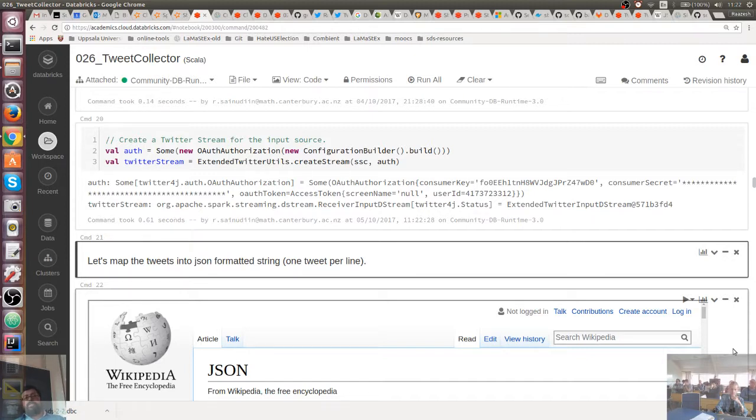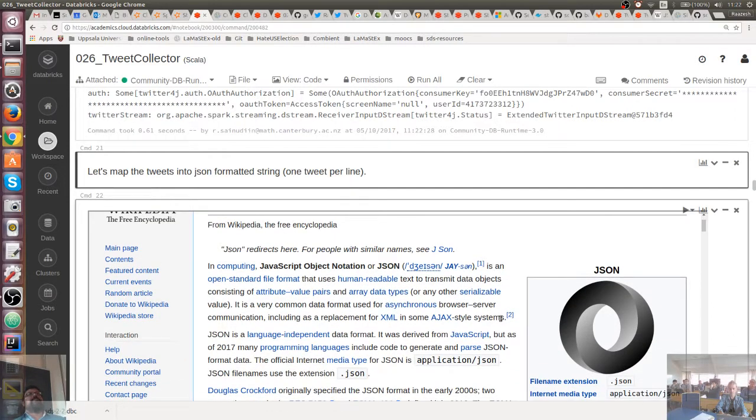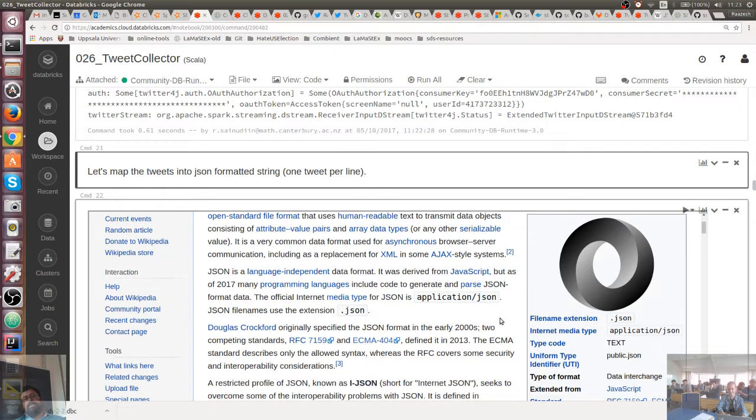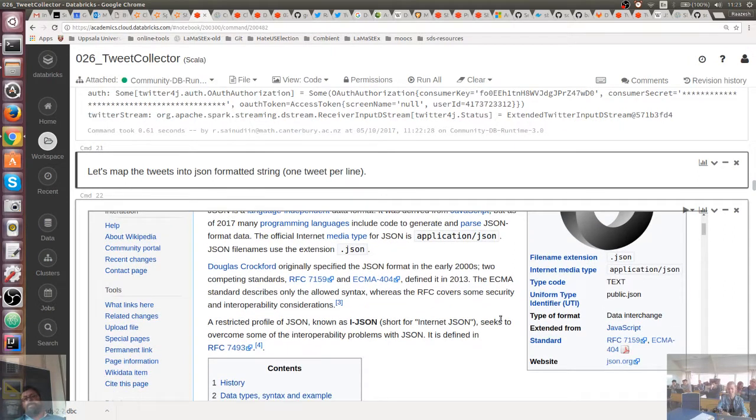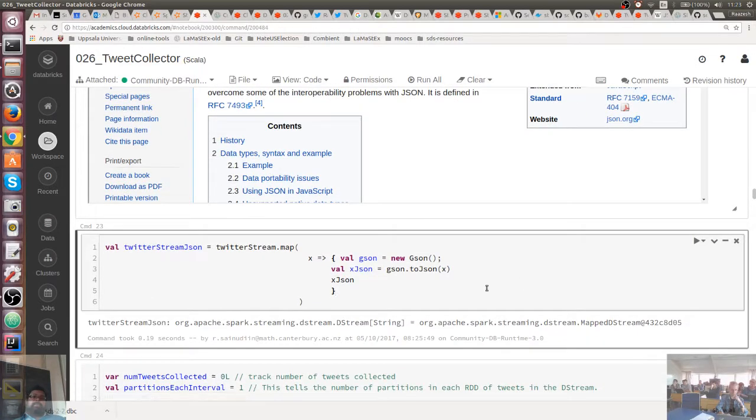So we will use JSON, which is JavaScript Object Notation. It's a sort of human readable, language independent way to store information, right? You can have keys and values and nested layers, and essentially you can have pure text, pure strings, in a certain format that will allow you to get into things. We'll see examples of JSON. This is why we imported Google's JSON library, Gson.